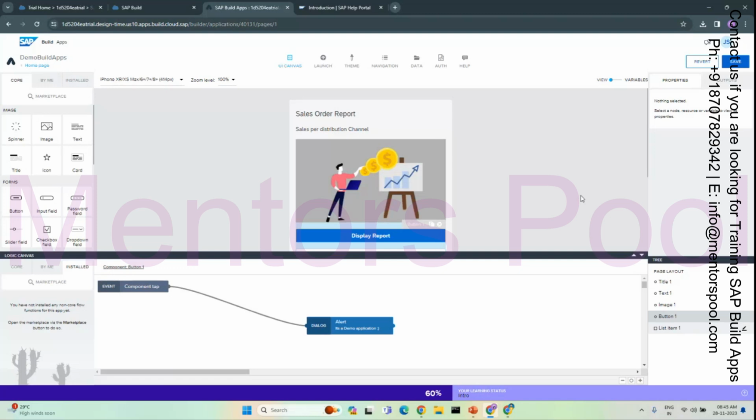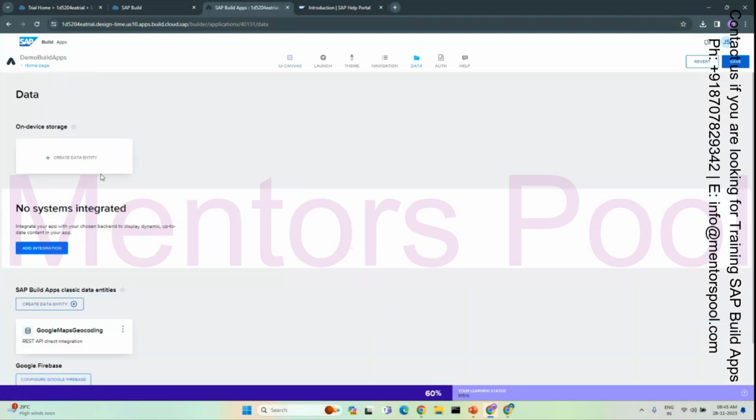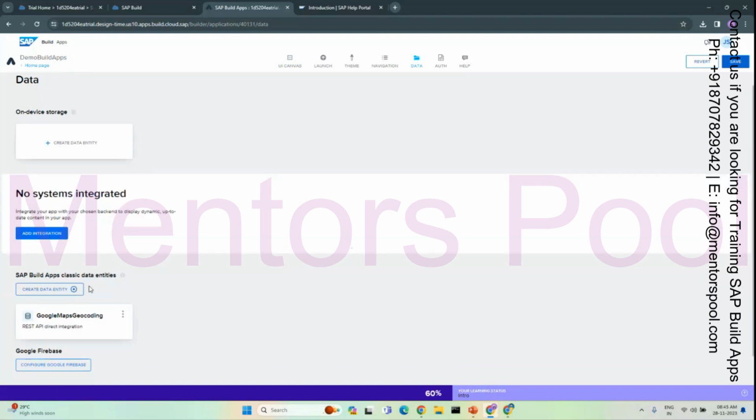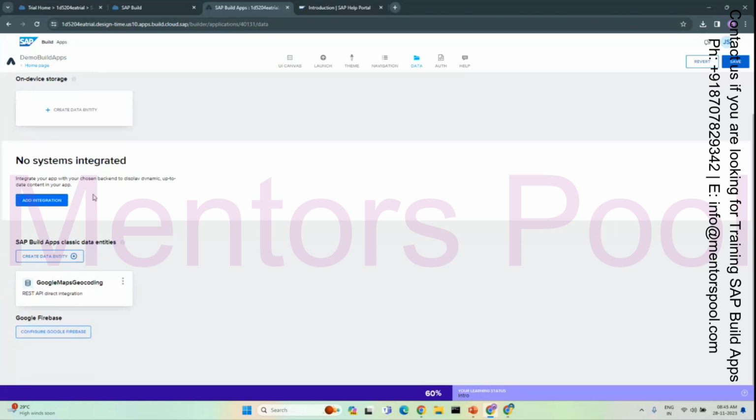If I go to data, I can easily integrate any OData service that I have deployed on Cloud Foundry, or any other OData service available under Integrations or API or Integration Suite. Whereas if any third-party technology comes in, we will have to go through all that jazz of creating an external web API or exposing it outside or configuring Cloud Connector and so on.